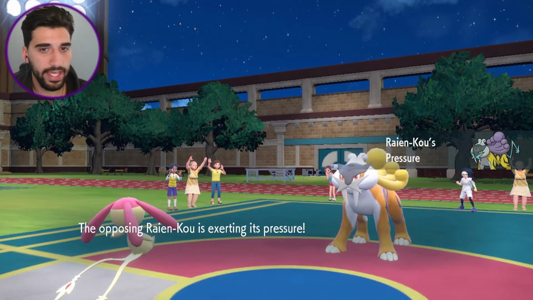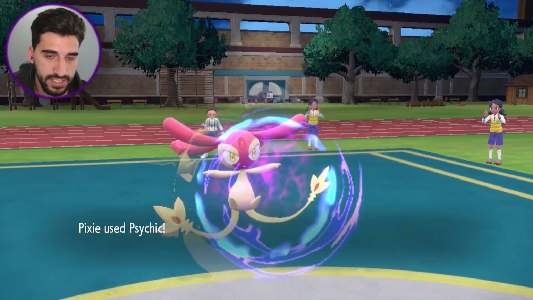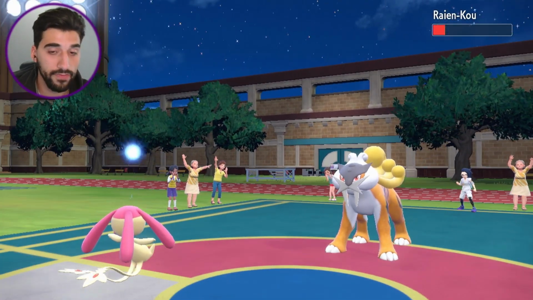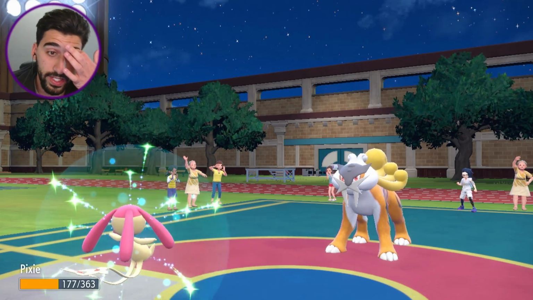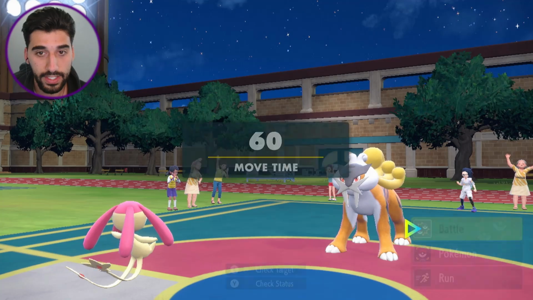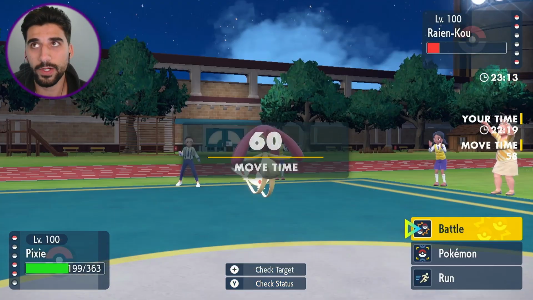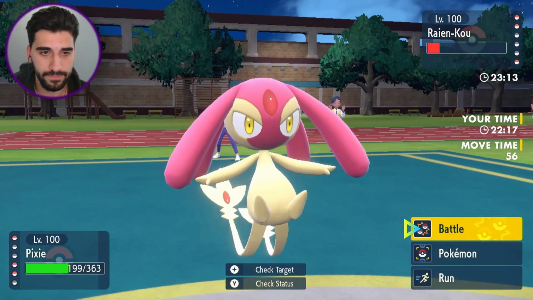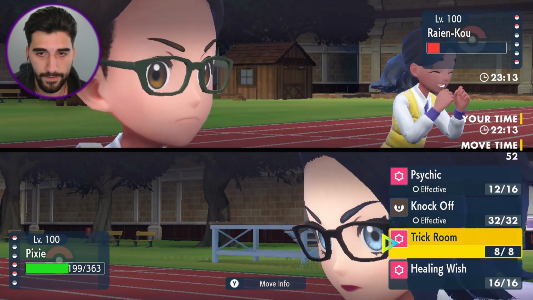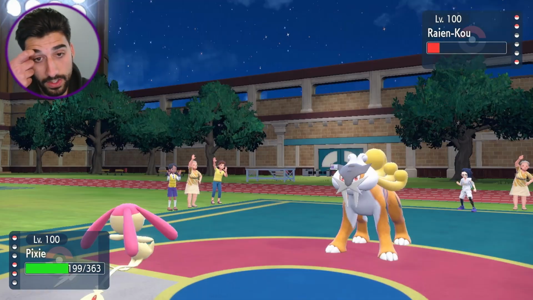God, the Hawlucha not taking any chip damage is going to be the bane of my existence. I think we might end up losing the game because Hawlucha has not taken a single bit of chip damage. If I was Rocky Helmet, we would be so up. That was definitely an oversight on my part. But there's not much we can do because we are here, so let's go for the Trick Room.